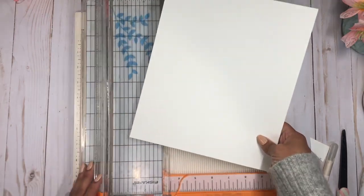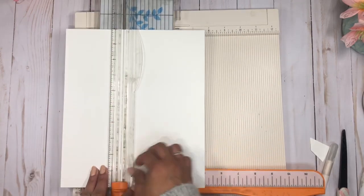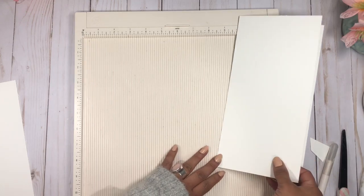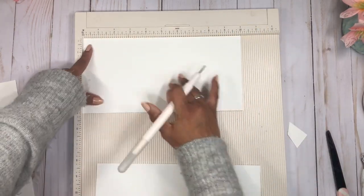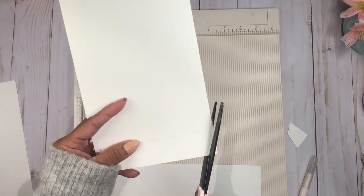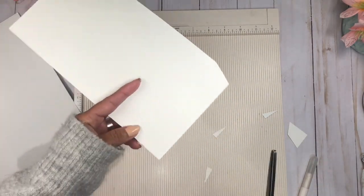So the next 2 pieces I'm going to cut at 5 inches. So these are going to be 5 by 10. They are already cut at 10, and these are going to be the side pieces. For these 2, I'm also going to score at 1 inch. So I'm going to place it like this, and we are going to do 1 inch, and same thing here, 1 inch. Okay, I'm also going to cut the corners just a little bit, just like this and like that. All right, and I'm going to do the same on this other piece.